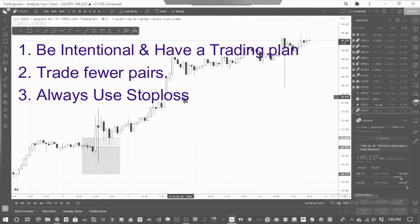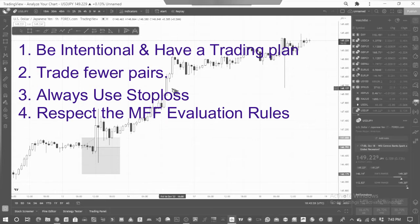Finally, make sure you keep to the My Forex Funds rules. When trading the live funded account, make sure to trade for at least 10 days before the end of the 30th day, else you won't get paid when due. I actually skipped this on my live account because I hit the profit target in two trading days and left the account dormant until the 30th day. When I was due for payment, I was declined and asked to complete a minimum of 10 trading days, which I had to do in just over a week. That's a bonus tip if you don't want to lengthen your payment date.